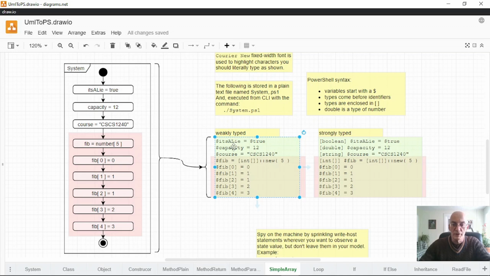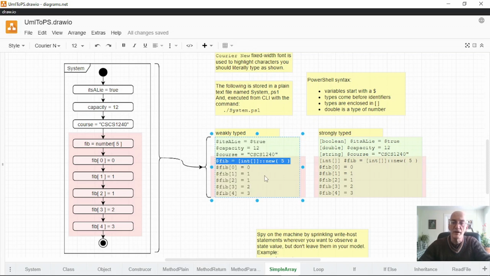Well, again, the first 3 lines here are variables that we created. And then here is the line where we're saying fib is assigned an int array type, and then we're calling the new method, which is a static method that'll come later as well. But essentially, all these native objects in PowerShell and .NET have a static method named new, which means you can call it without having an object. It's a good thing because so far we don't have an object. So how are we going to get this int array object? And the answer is there is a method called new, and that method is static so that we can call it without having an int array object.